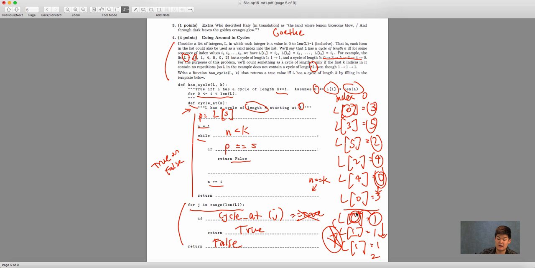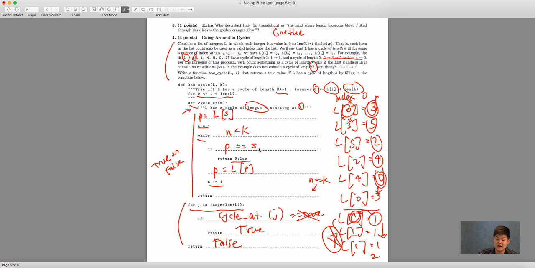Okay, so now this line right here, we're going to have to reassign p to be the next value of, basically we'll take, so notice how first p started as 3, and then s started as 0, so this is s, this is p, and then we actually want to reset p to now be the value at L of p. So L of 3 is 5, so now p will be 5, and then we'll say p is now equal to L of 5, which is now 2, and that's sort of how we'll keep incrementing.